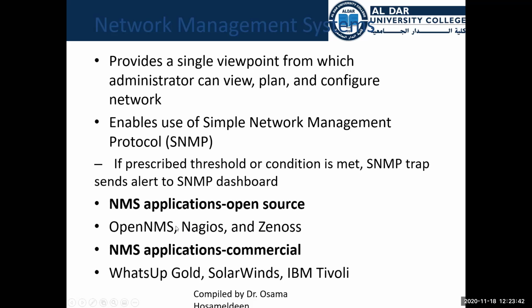As I told you, these are the most common tools used in network management systems. They are open source, but actually there are hundreds of this type. The commercial network management applications are the ones you have to pay some money to get: WhatsUp Gold, SolarWinds, IBM Tivoli. All of these tools are commercial ones for network management systems.